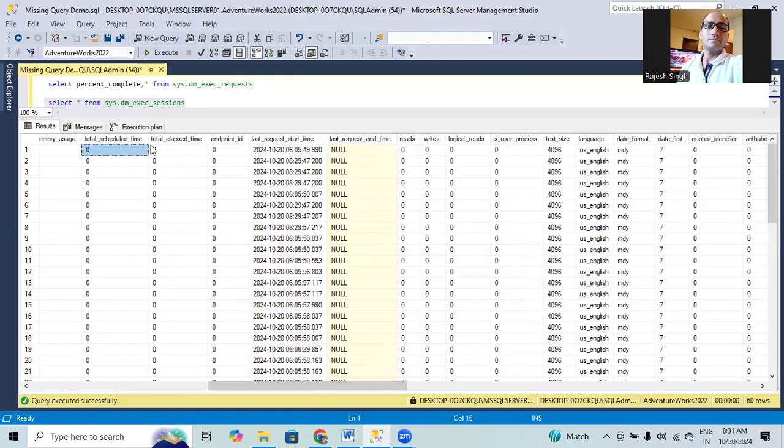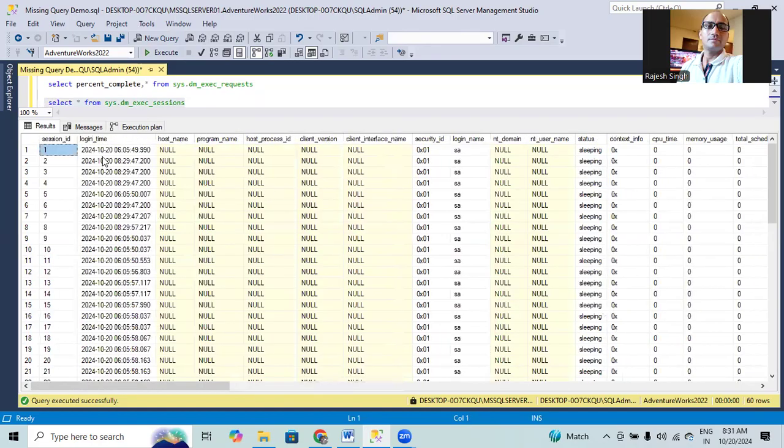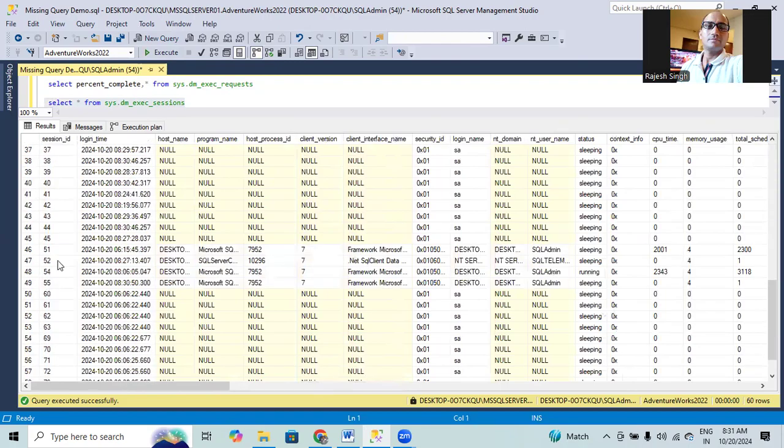Total elapsed schedule time and total elapsed time are also mentioned, so all information is provided. What is the login timing of those sessions? You have to check the initial login timing, which application, which interface program they are using, which host, which user is trying to connect to your database instance. All detail you can capture from this session.